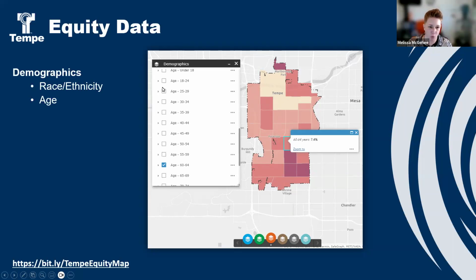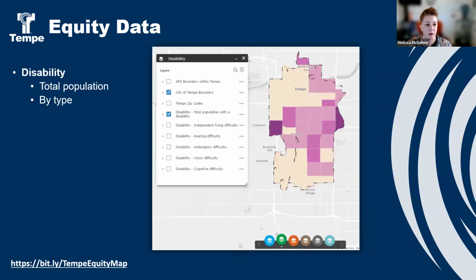So if you wanted to see a certain age, you would have to turn on the layer. Okay, this one's 7.4%, and then turn that one off and turn on another one and go through. Unfortunately, that's the way they've arranged their data, but it is there for you to gather that information.